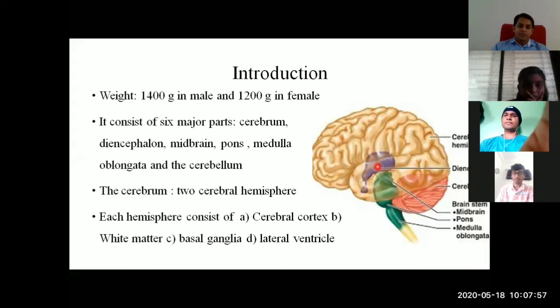So any information which goes to the cerebrum is via the thalamus, except for the one coming from olfaction. The olfactory signals do not relay. You can call it Atmanirbhar. Yes. So the other parts of the brain are the midbrain, pons, and the medulla oblongata. Together we call these the brain stem. And the last part is the cerebellum.